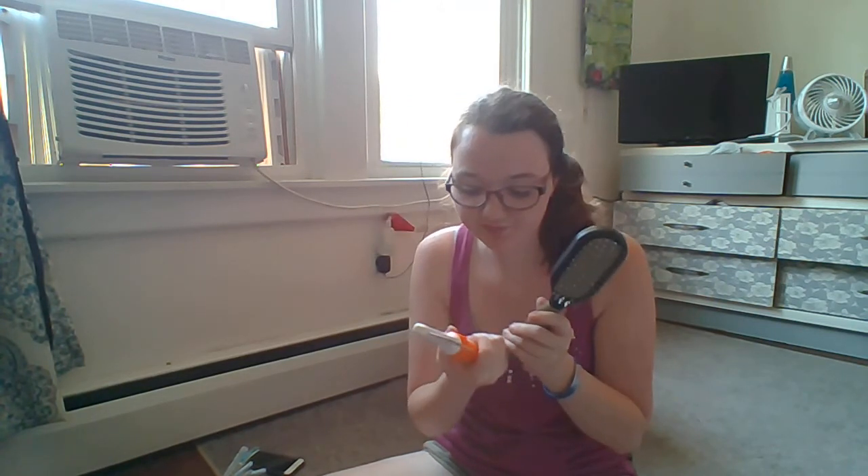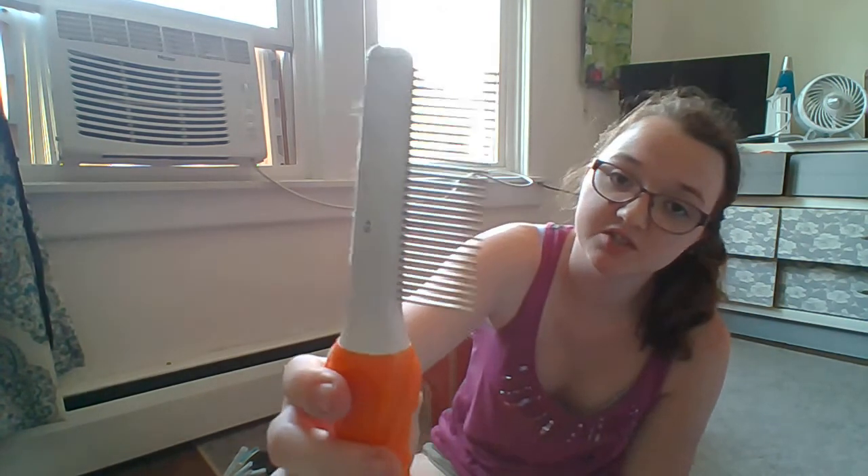We also have a comb and a brush. The comb is from the dollar store — the top comes out, which I actually don't like because it comes out in his fur when I'm brushing him and then I have to chase him around to get it off. The brush is a very tiny little thing and he hates it — he's scared of it. We've been really trying to work with him to just let us touch him with it. We'll just keep working on it, but he's a puppy so he's scared of everything.